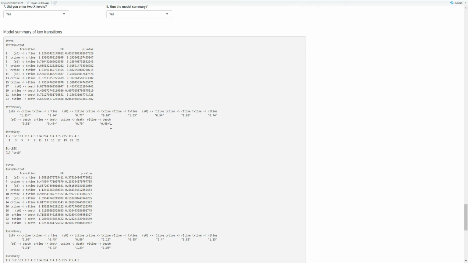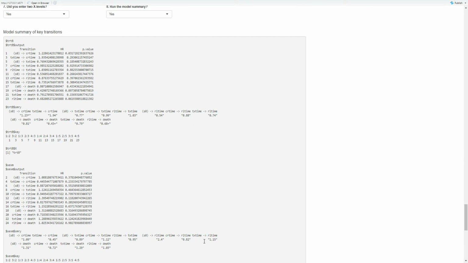The plus sign indicates that the p-value is less than 0.10. But since we're interested in specific transitions that are more clinically relevant to our interests, we're going to look at a certain set of these transitions.